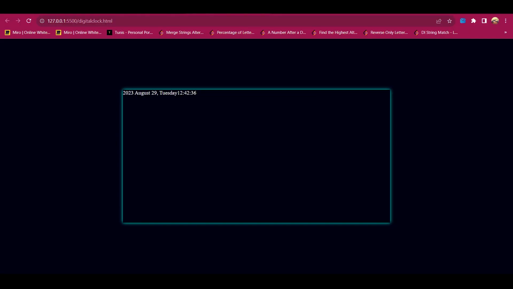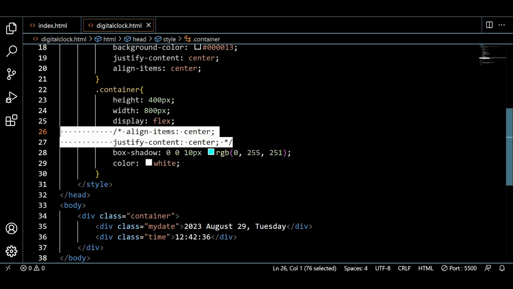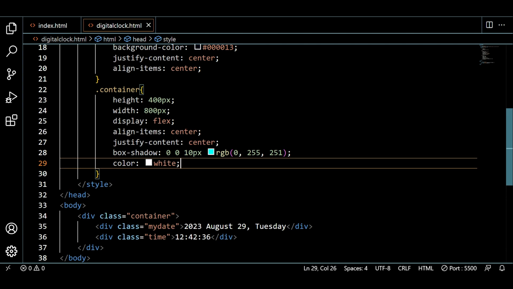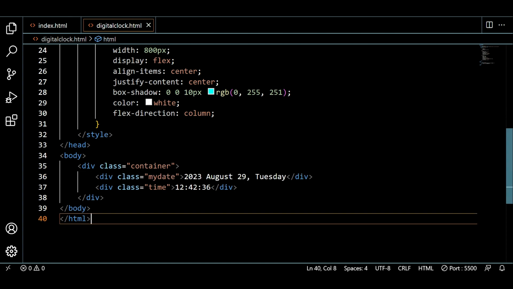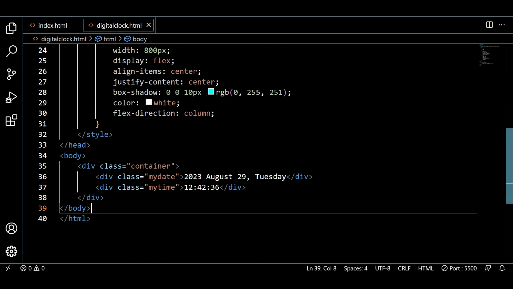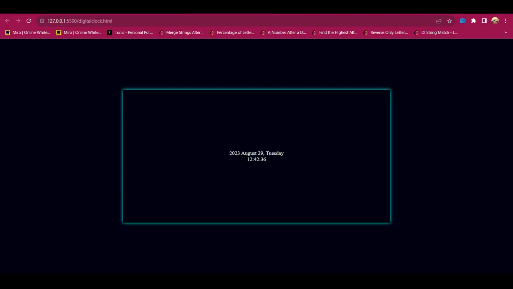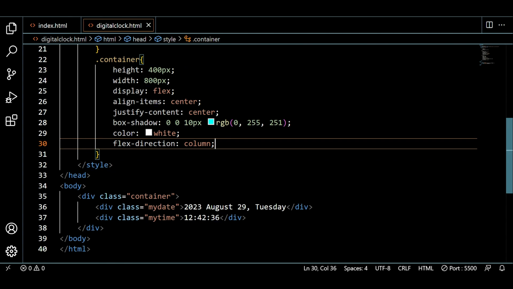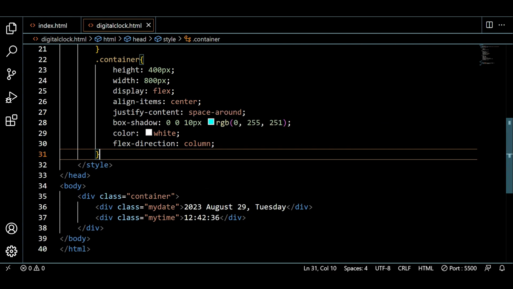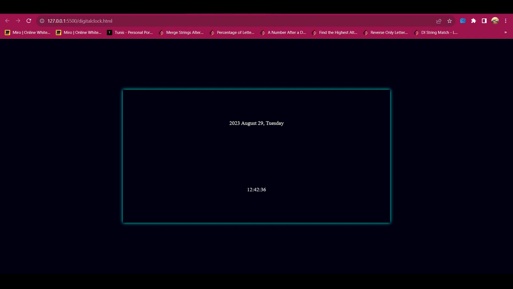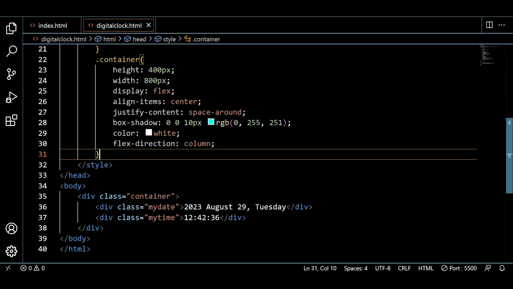So what you will get here is this value at the top left corner of the container. Now I want it in the center of the container, both horizontally and vertically, and I also have to make sure that the flex direction is column, because I want these two things, my date and my time. I will write my time here, and I want both of these values on different lines. You can see previously I was getting them on a single line, right now I am getting them on two different lines. All right, now I can write justify content as center. Instead of this, if I write space around, you will see that I am getting a space between both my date and my time.